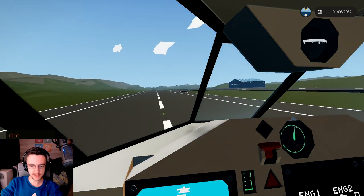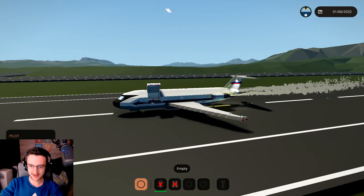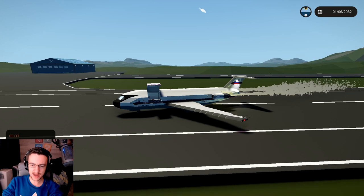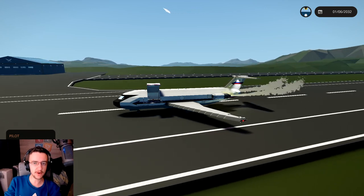Okay, we might have damaged something there, but that's fine. We do have reverse thrusters. We don't need them. Oh, this thing's cool. This thing's very, very cool. I've got an idea, though. How about we actually go check out the rest of the aircraft that we could use as well? Because there is actually more aircraft.